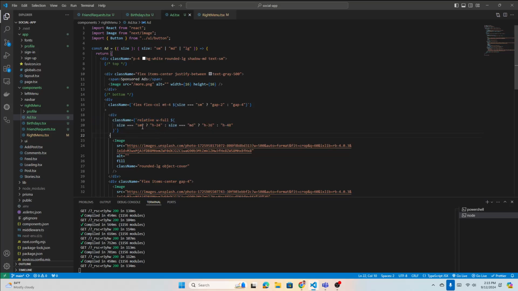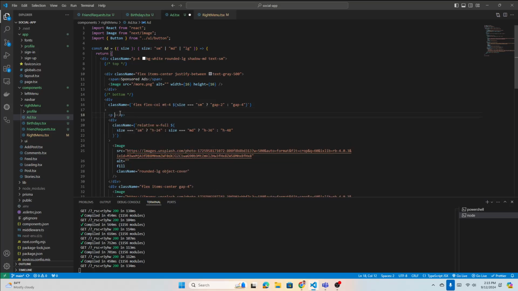So in the end, it will be like relative, width full, and for MD it will be h-36, right? Simple enough. Just remember that. Like let's say for a paragraph, if I go and add a class name, relative, width full, even from dynamic, in the end I will get it like this. That is all I will receive. My final answer will be one of these based on the size: either h-24 or h-36 or h-48, okay? That is all we will get.